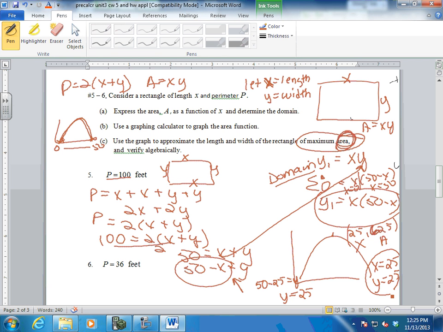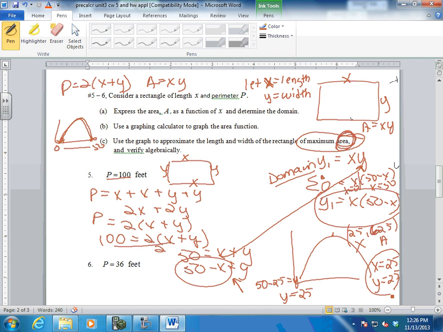So what do we use the 625 for? The 625 just tells you that's your maximum area. If they say what was your maximum area, you say 625 using 100 feet. So we don't really need the 625 for this problem? Not for this problem. But there might be a problem that says, if I give you 100 feet of fencing, what's the maximum area that you can make a fence around? 625. But if this one's asking for what's your actual x and y, then you give them that. So your x and y are 25.